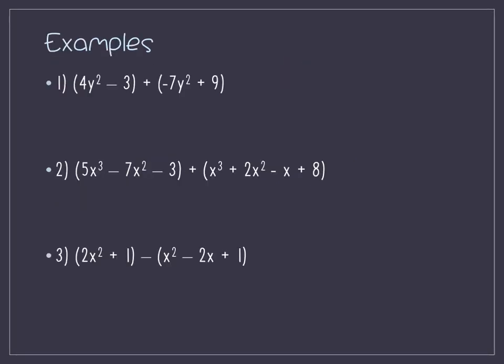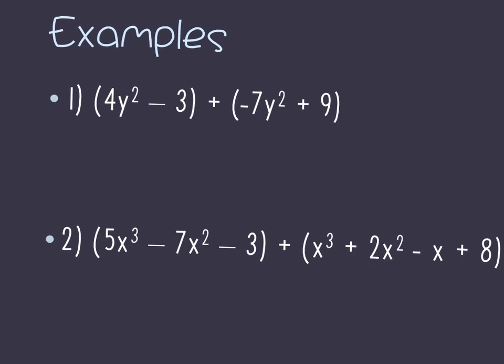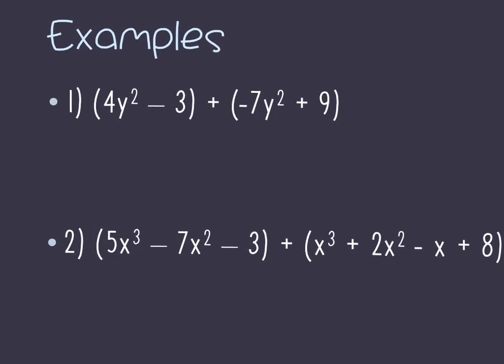So here is an example where we are trying to add two binomials. Now, if it's easier for you to see, you could rewrite the problem and drop the grouping symbols. You don't have to do this. All we're going to do is go back and look for our like terms. So I have a y squared here, and then I have another y squared here.